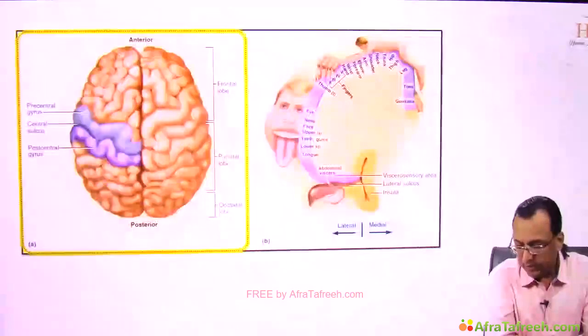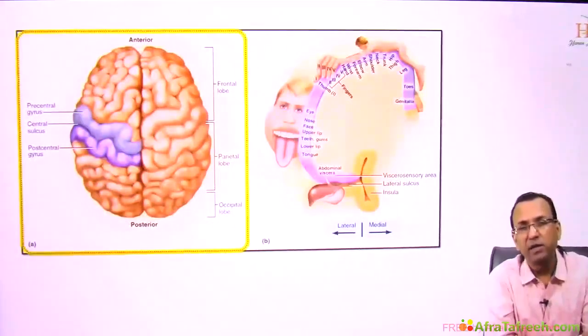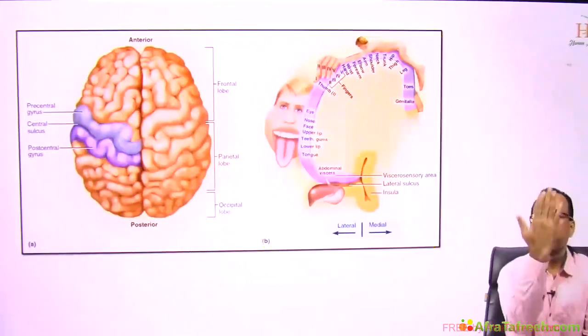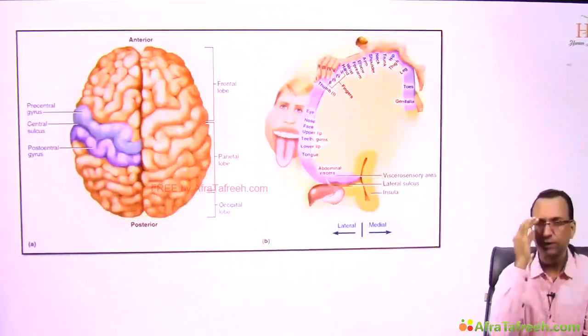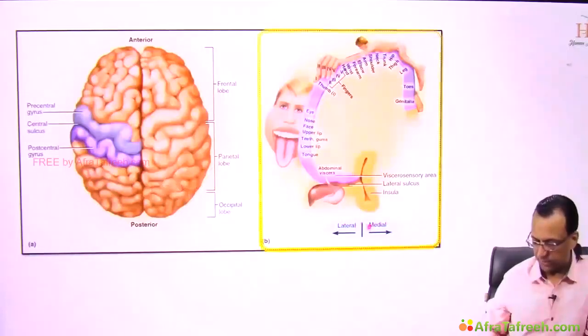Anyway, what is this diagram? It is the superior view of the brain. Then what is the other diagram? That is a coronal section of the brain. You are looking from the front view. So this is the front view of the brain now, showing the homunculus. Actually, this will be medial towards the midline, and that will be lateral. So this is medial towards the midline, this is lateral. That is the orientation. Yes, this is the diagram which you want to see.